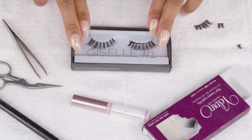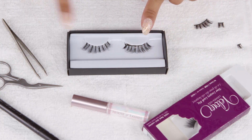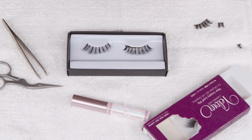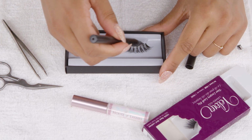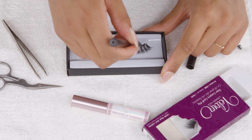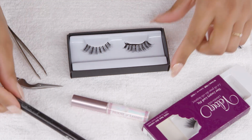So I'll be working on the Huda Giselle lashes, and I like how wispy they are, but I wish they were a bit more flared and thicker on the outer corner. So what I'm going to do, I put a little bit of eyeliner on them already, but I just want to put a little bit extra to make sure the lash band is nice and black. It's much easier to do it when it's on the tray versus your eye.